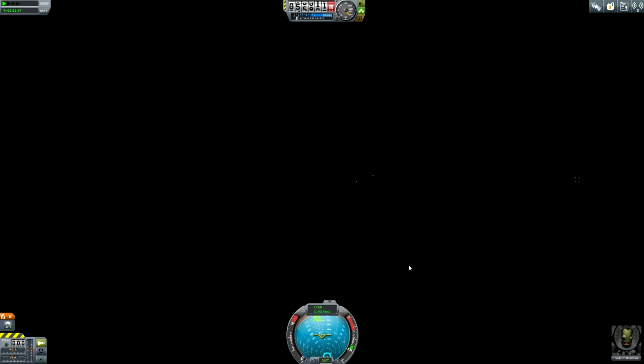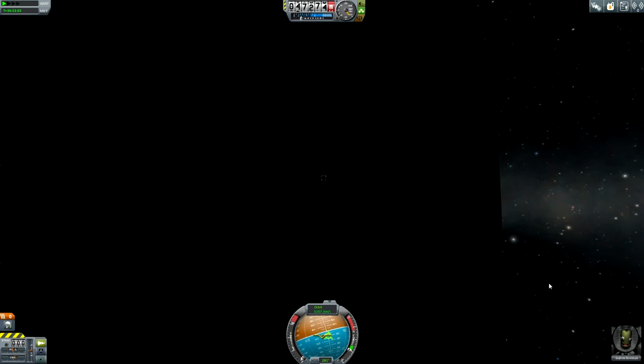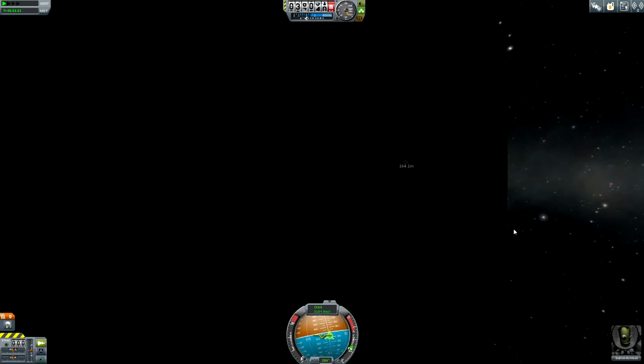Because, well, I can't enable SAS, the spacecraft was launched before the implementation of the Kerbal traits, and Sidram is unfortunately not a pilot, and in this case he can't really control the spacecraft, and I haven't installed a probe core to it. So I think we will see how everything will work out with the re-entry. Okay, I think we will hit the atmosphere pretty soon.